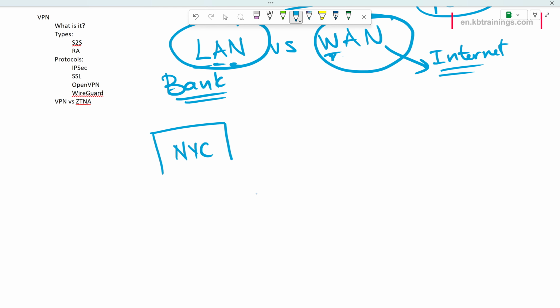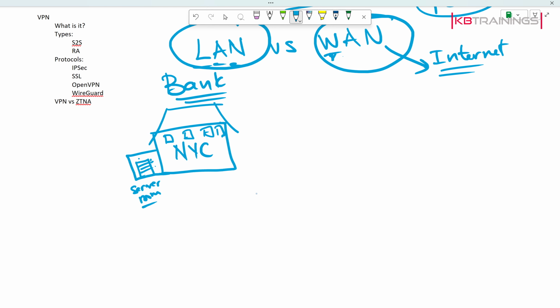Actually, New York is where your headquarters are. So you have a big building in New York, and you also have a little room in New York that is your data center. In that room, you have all your applications. You have a bunch of servers. So this is a server room, and this is where you host your servers and some of your applications.